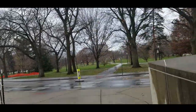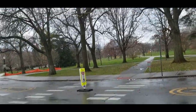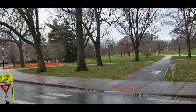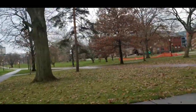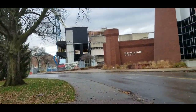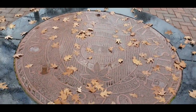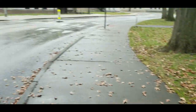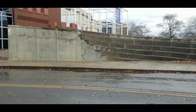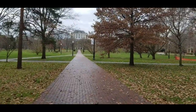And so as we walk past that, we're getting to the main entry point of Ohio State's campus here. And we're going to show you this main public space. Every university has its main central green space. Ohio State's really knocks a lot of the others out of the park. So we start here at the university seal for the Ohio State University. And if you look around, you can see this curving road that wraps around this central area. So we're walking now into the Oval.